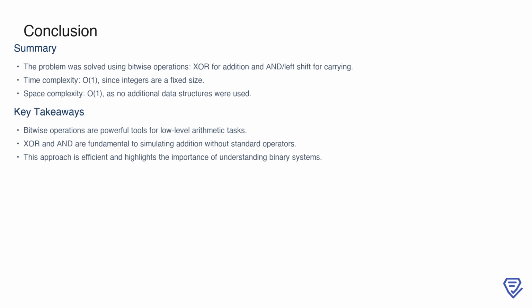Great work! We've successfully reviewed and solved LeetCode problem number 371, sum of two integers, using bitwise operations. Remember the key concepts of XOR for addition and AND with left shift for carry propagation. These techniques are not just useful for this problem but also for many other bitwise manipulation tasks.